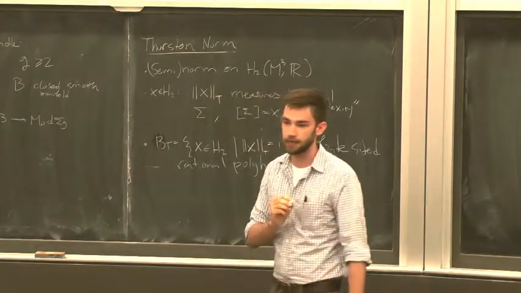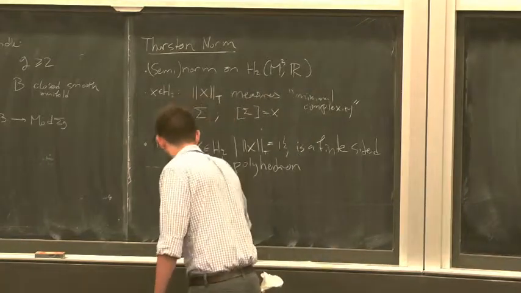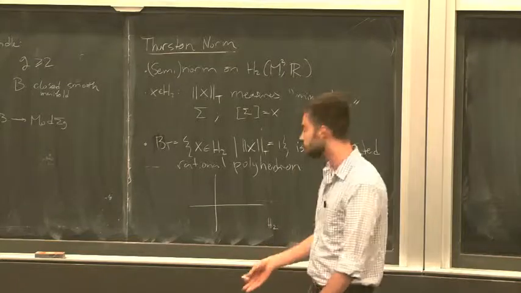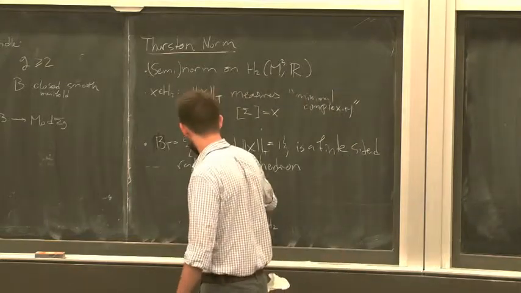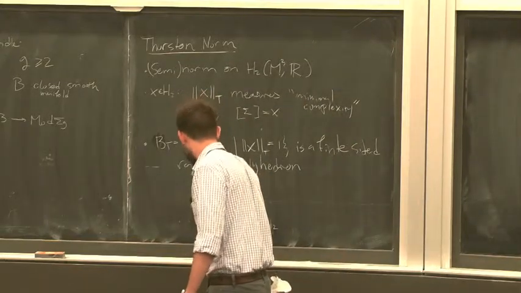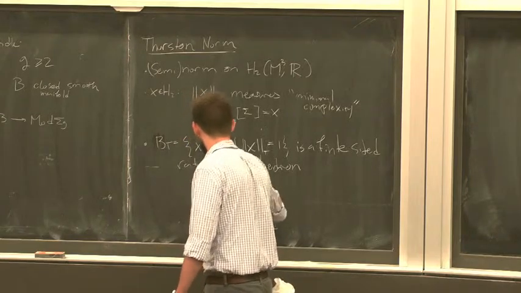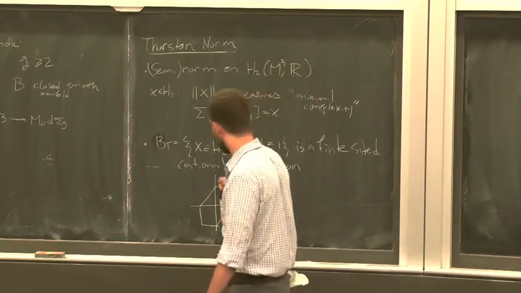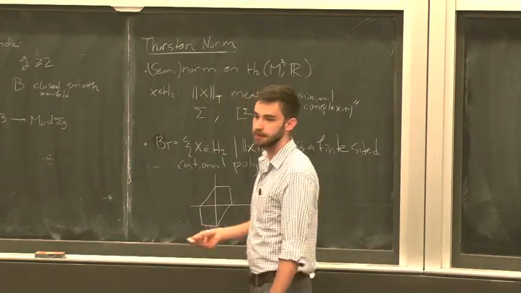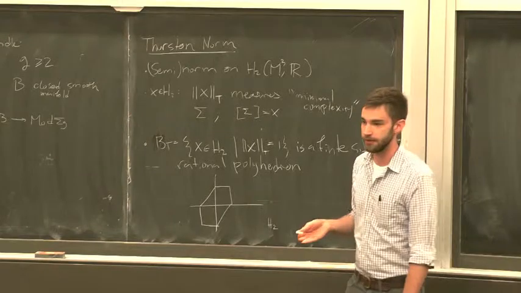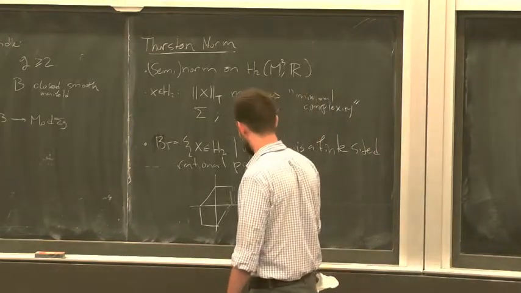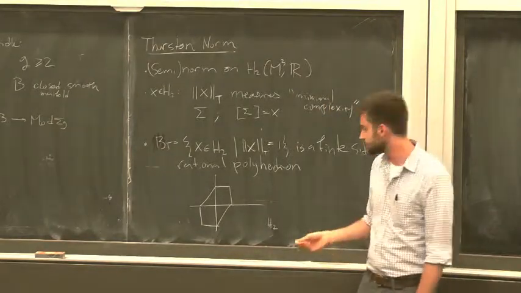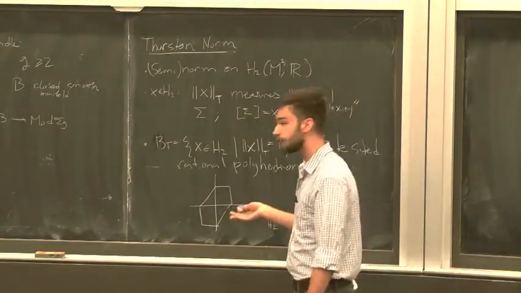So the picture that you want to keep in your head is something of the following. So suppose I have second Betti number equal to 2, so I have this two-dimensional space. Your Thurston norm ball will end up looking something like this. It has to be symmetric about the map x goes to minus x because it's a norm, and up to the symmetry constraint, one of the things that Thurston showed is that there are basically no other constraints on what these rational polyhedra can look like, but this is a basic example.